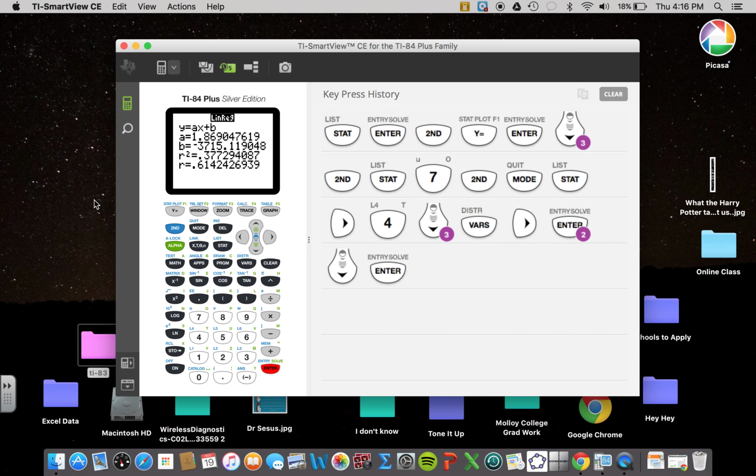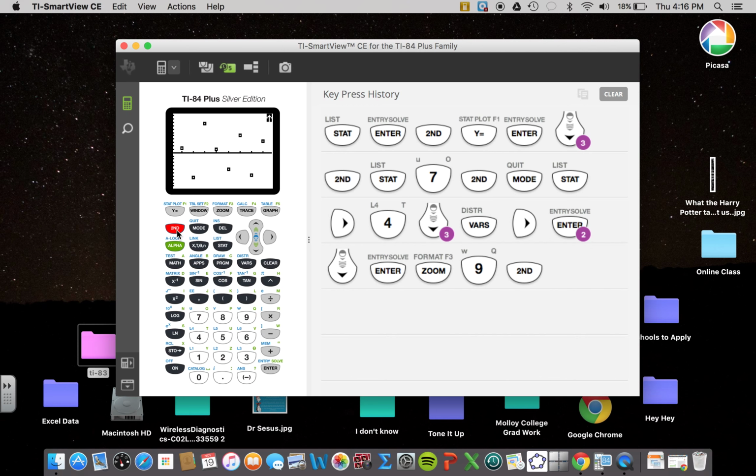So much good stuff. Now, let's graph it. So to graph, you're going to click zoom, 9. And here is our data, and here is the line, the residual line. So this is showing like our data is basically all over the place.